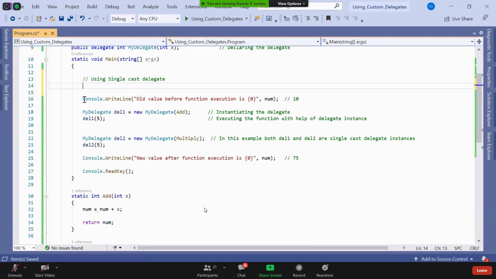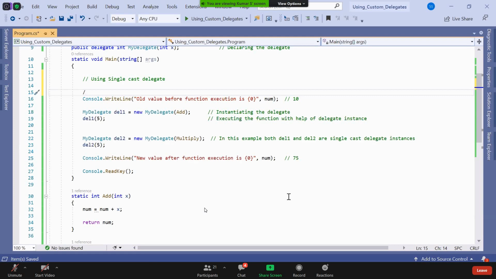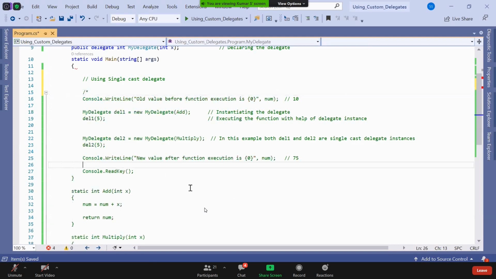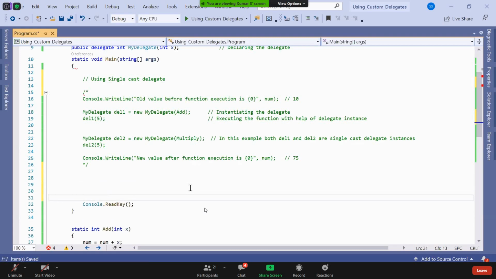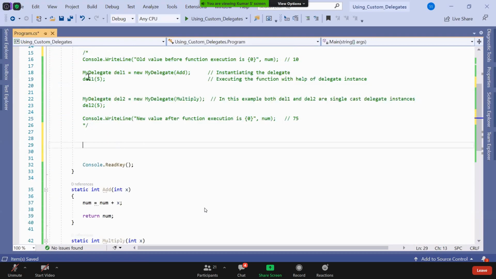Then I will copy paste this once more and modify it as per multicast delegate. Multi-line comments, right? Slash star star slash. If you don't want to disturb some existing coding, you keep it inside a comment. Then copy paste it once more.